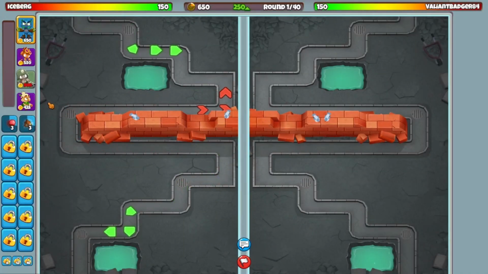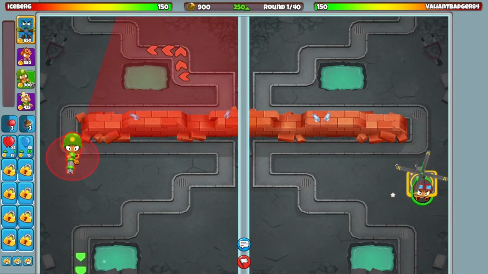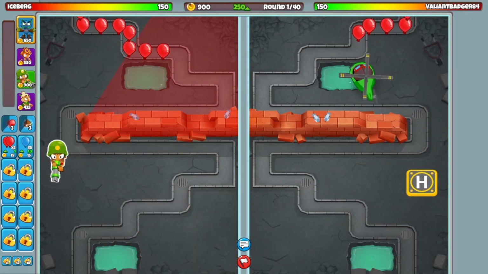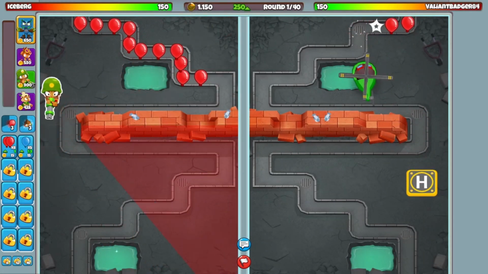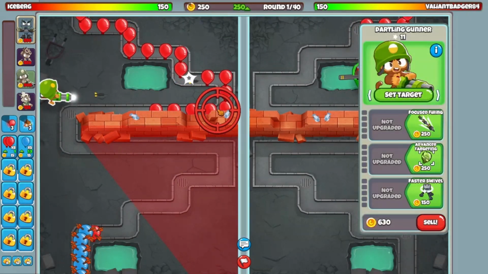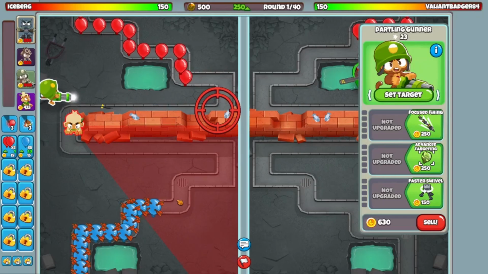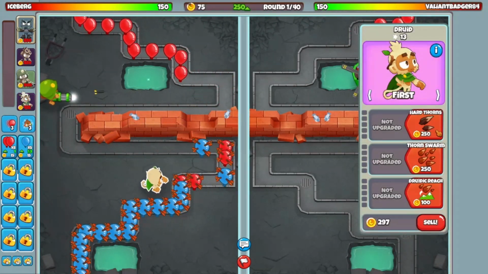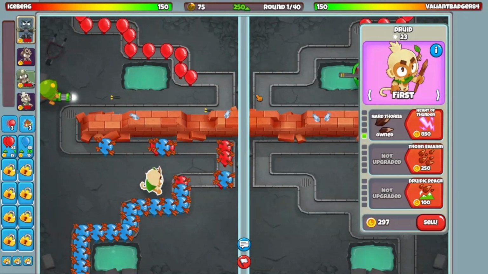Alright, so let's see what we can do here. I'm going to say wait up and set up the Darkling Gunner. My opponent's going for a pilot here. I'm going to say set him right about here. Oh, that might not have been the right option. We're going to set up the Druid Monkey. See if they can deal with that.